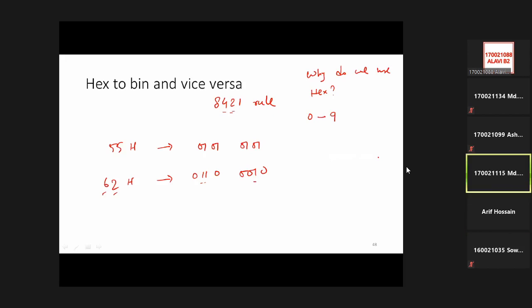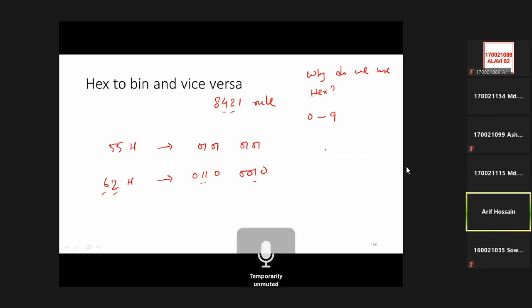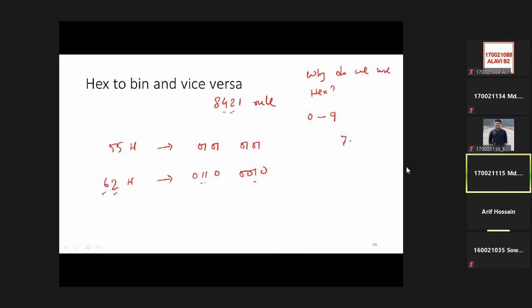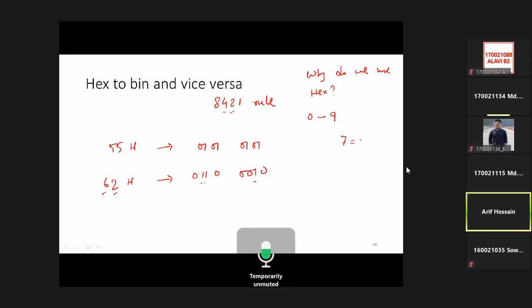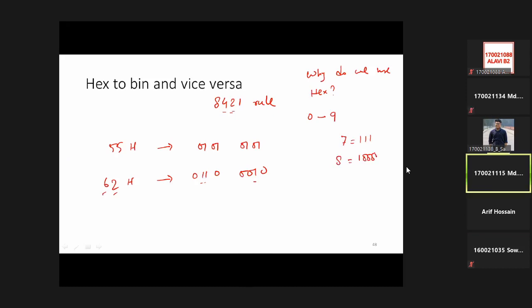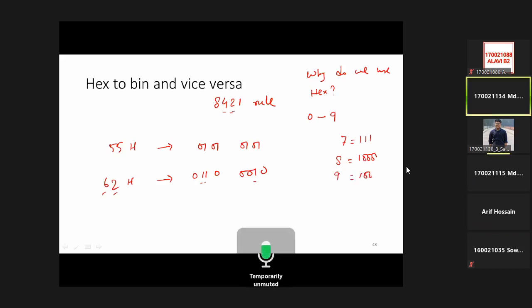No, sir. What is the highest number that you can represent in 3-bit? 7. For 7, what is the binary? 111. Okay, so for 8, what is the binary? 1000. For 9, 1001.